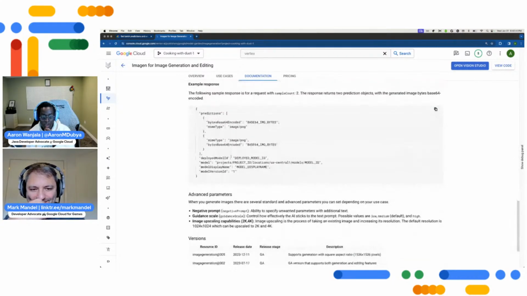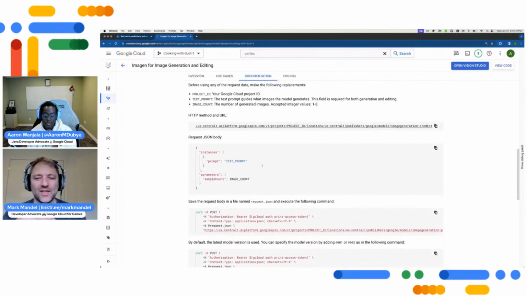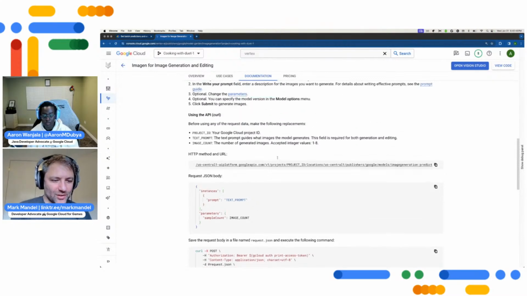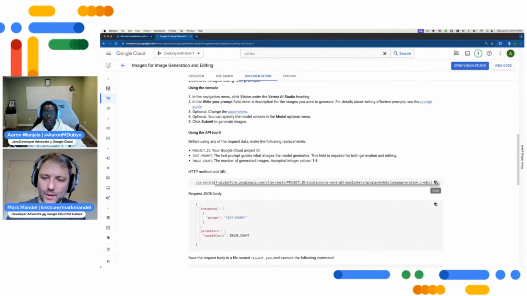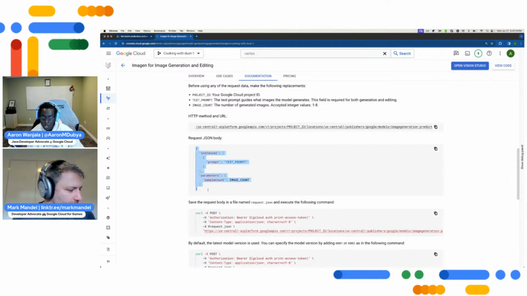But I'm more interested in getting the Java version done. Yeah, no, I agree. We're on the same documented page. We have a reasonable structure of what a JSON request body looks like, which should be similar.